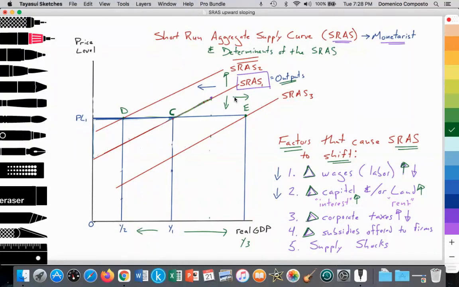These changes cause the SRAS curve to shift. Price level is constant, it's not changing. So this is another factor that's impacting the SRAS curve, which are what we've listed here. You can shift inward from SRAS1 to SRAS2. Thus, the firm reduces production from point C to point D, or from Y1 to Y2. Or perhaps the firm is able to employ more resources because the cost of those resources are falling, so they can increase SRAS from SRAS1 to SRAS3, increasing production from point C to point E at the same price level, or increasing real GDP from Y1 to Y3.